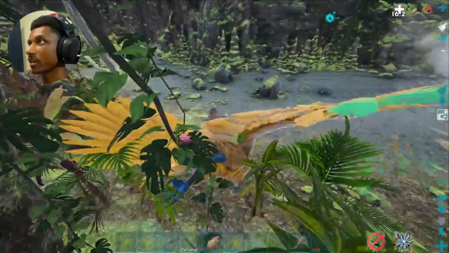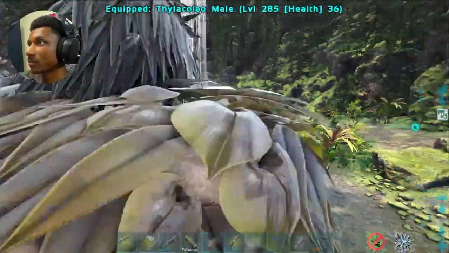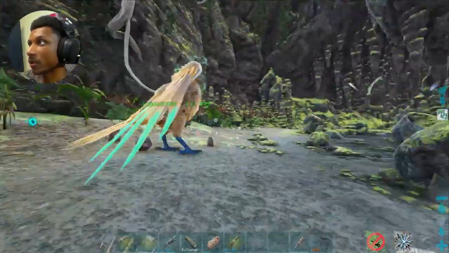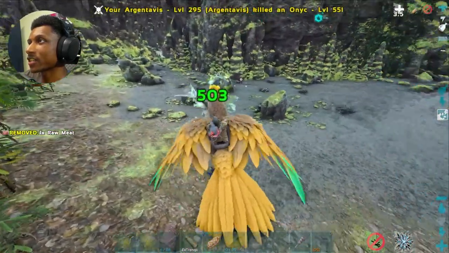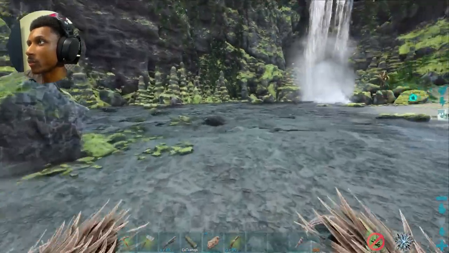All right, we should be good now. There are a few bats just chilling over there, but they seem to be stuck, so we're not going to bother them. I was going to say, I could just let my Argentavis deal with him on his own, but I don't want him to fly away when I need him the most, you know what I mean?